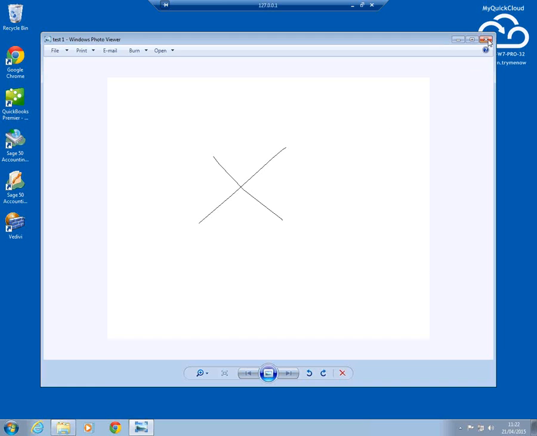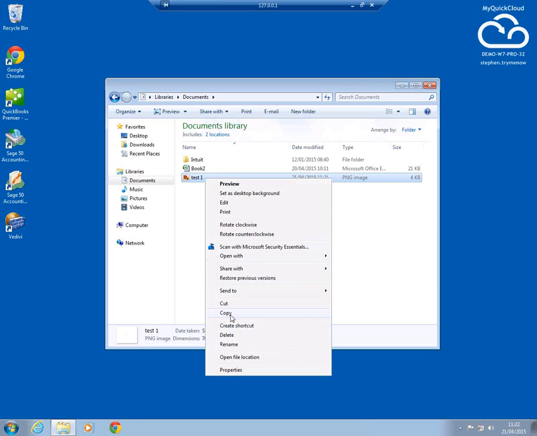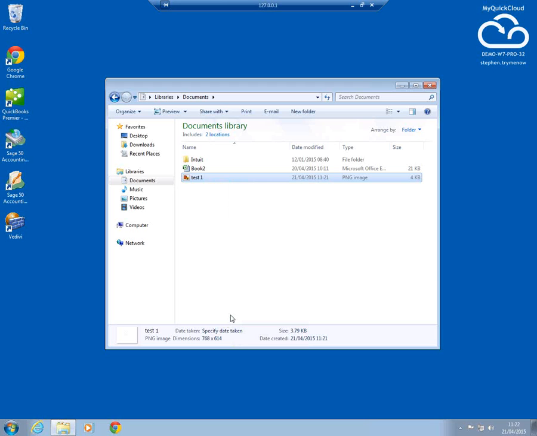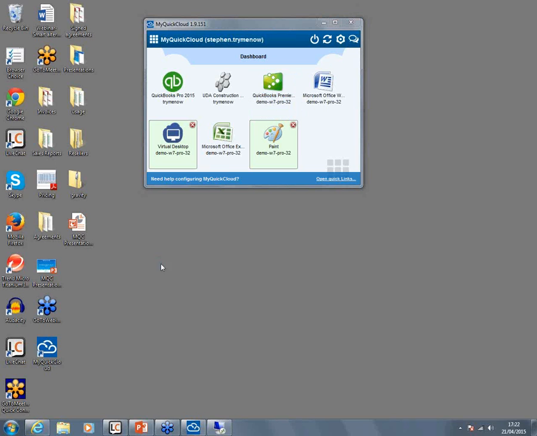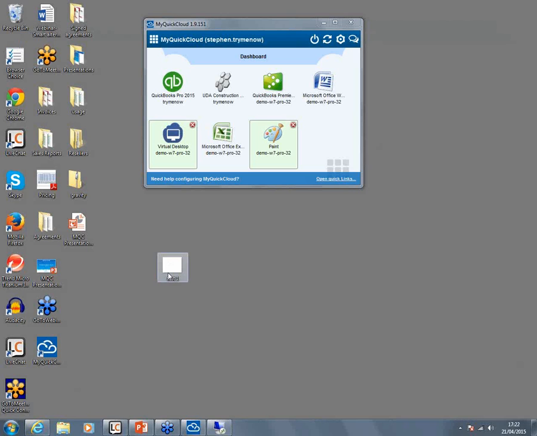Now, say this was some data that I'd like to go ahead and work on on my computer in London, and I'm not connected to the internet, I can just copy and paste, and now I've got access to the lovely data that I just created in my file in Dallas, but I can still work on it on other computers from a simple copy and paste.